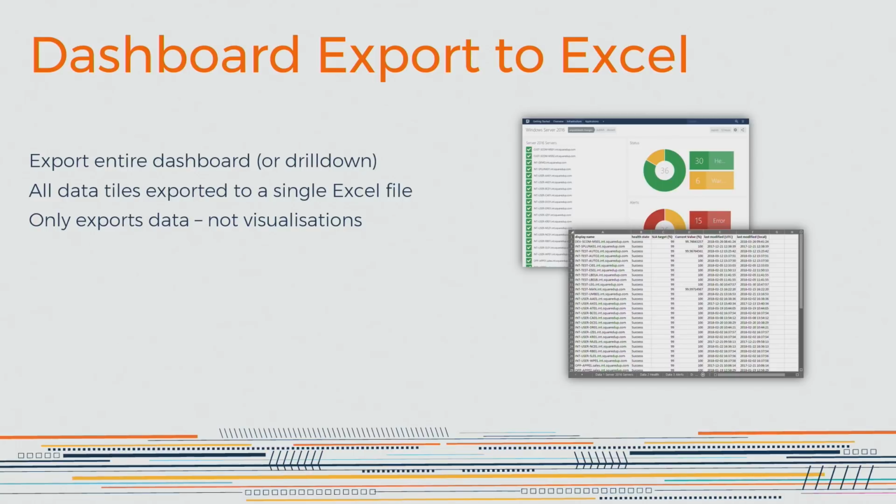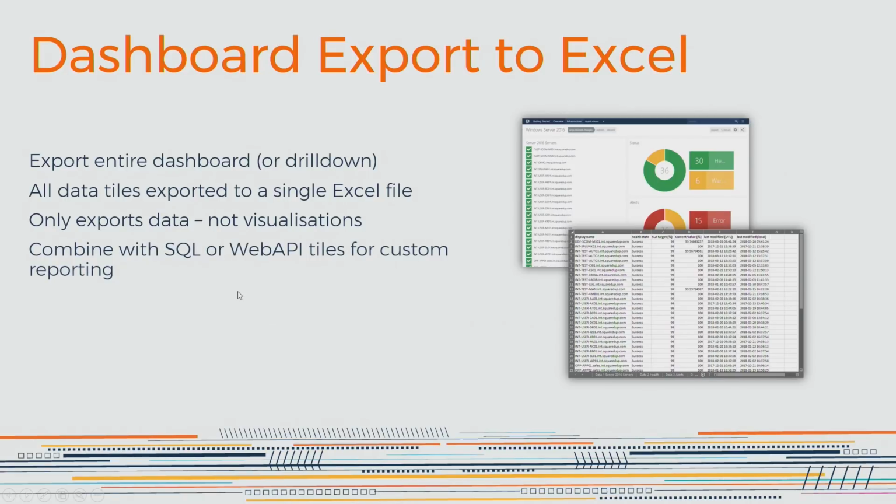One key note is that we are just exporting the underlying data as the tile uses. We don't actually export the visualization. So you can see there on the right, we're not attempting to draw pie charts and SLA gauges and so on within Excel. We realized that probably would take us down a route that would be too hard to support across all of our tiles. So you still do get the line graphs exported when you drill down into a performance report and export that, but on a dashboard level, we're just exporting the data. And of course, on top of the data, you can then produce the graphs and so on within Excel if you want to.